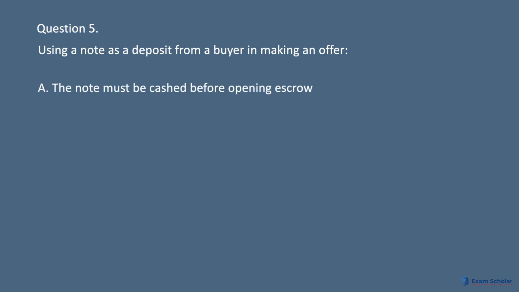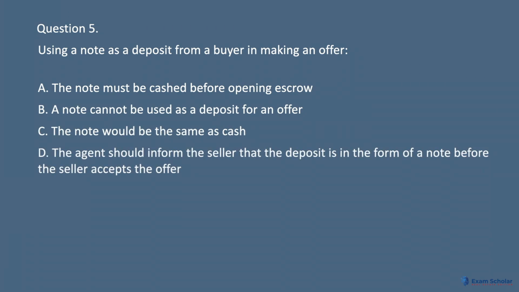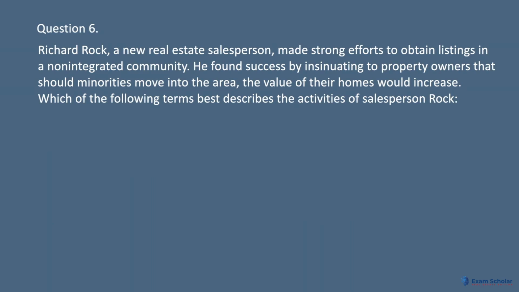Question 5. Using a note as a deposit from a buyer in making an offer. A. The note must be cashed before opening escrow. B. A note cannot be used as a deposit for an offer. C. The note would be the same as cash. D. The agent should inform the seller that the deposit is in the form of a note before the seller accepts the offer. Answer: D. A licensee may accept a note from a buyer as a deposit, other than in the form of a deposit given by builders. The licensee must then inform the seller that the deposit is a note before the seller accepts the offer.